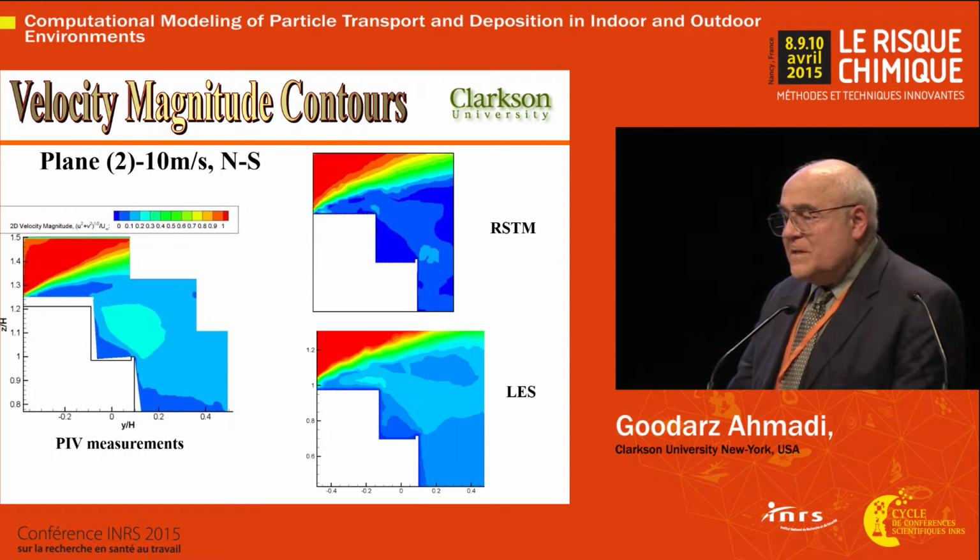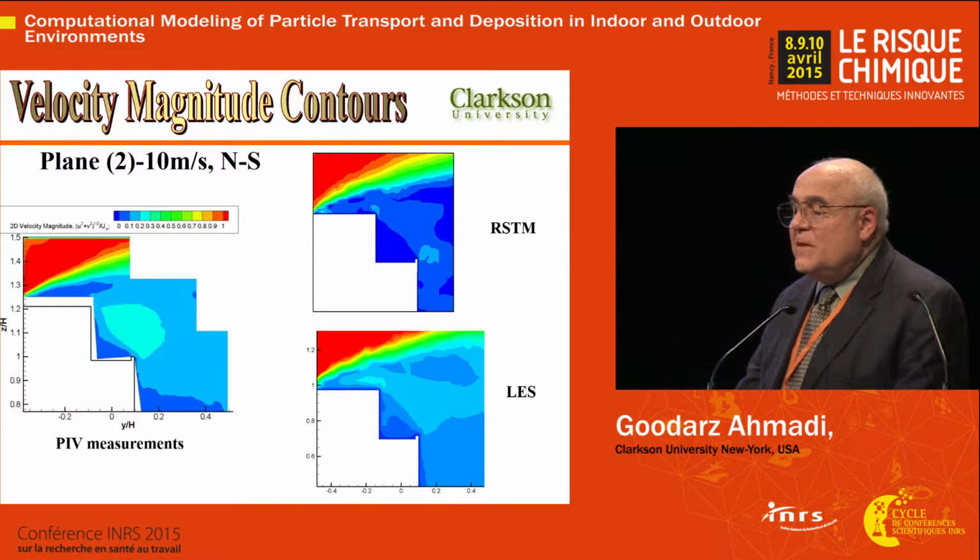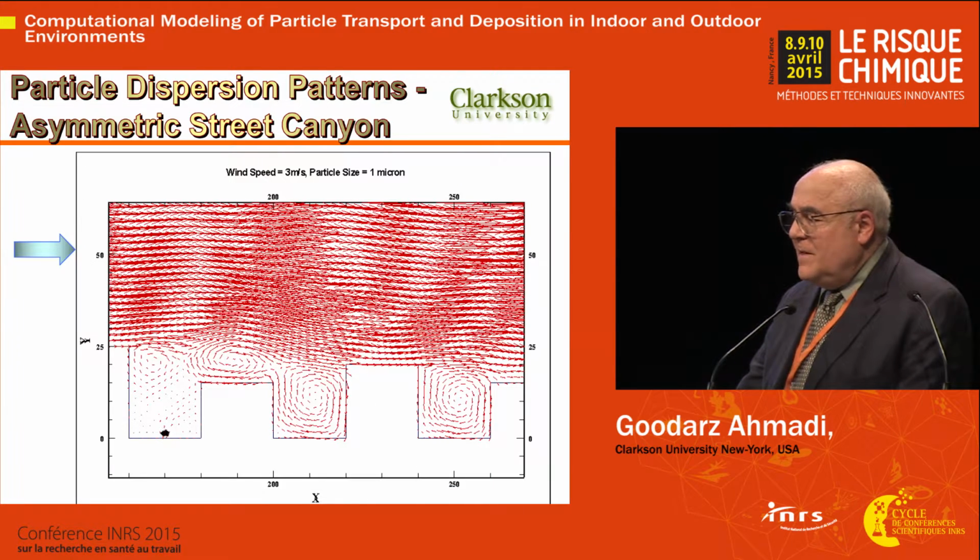We have done a lot of this comparison, and these are again available in publications. This is another section of the building. Again, PIV measurement here, RSTM here, and LES here. Again, comparatively, LES does better. RSTM in this case captures the general features, but misses some of the detail.